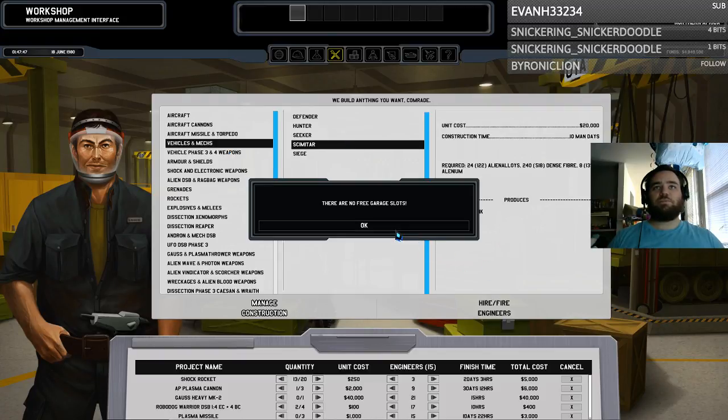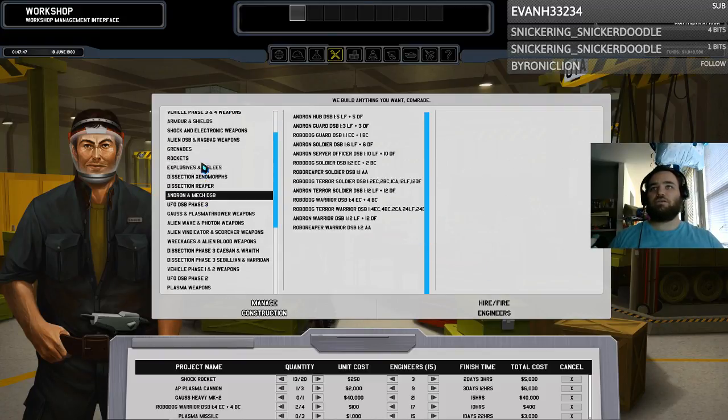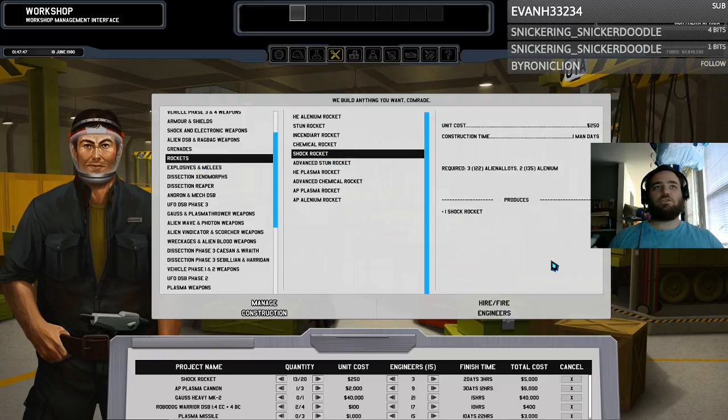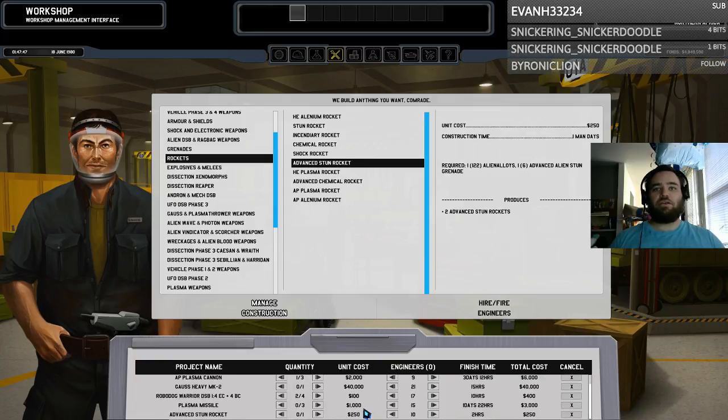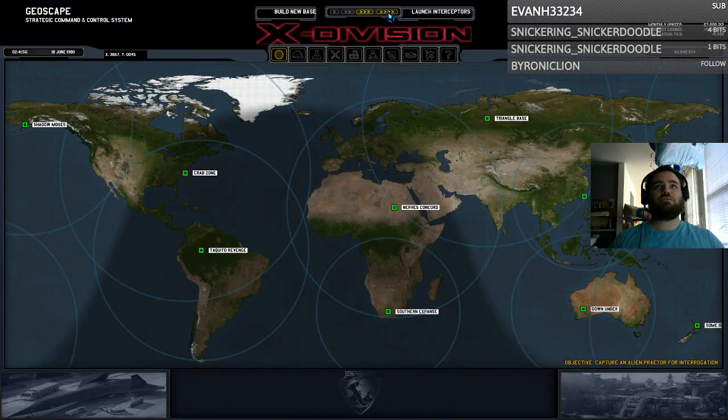Probably make me 1 scimitar. No. No scimitar. Okay. What about shock rocket? Go ahead and make me way too many of those. Like, let's say plenty more. Actually, we already have plenty of folks on that. Advanced stun. Looks like we can make another 12 of those. So 6 projects, 12 missiles.